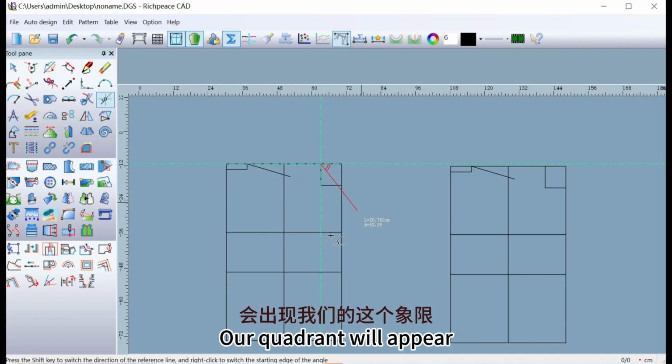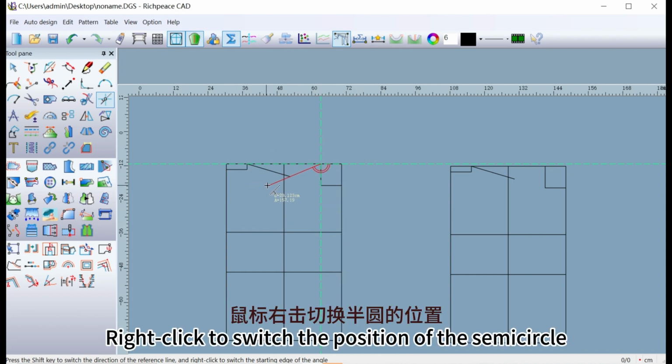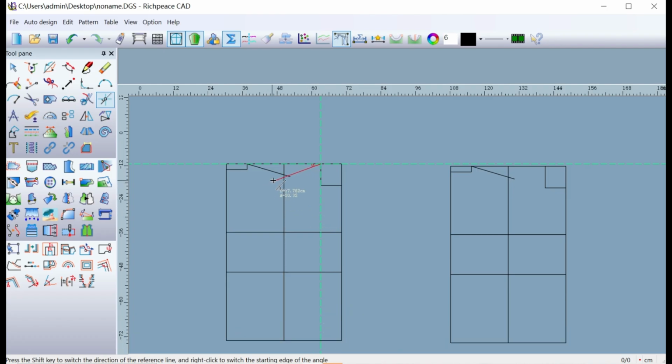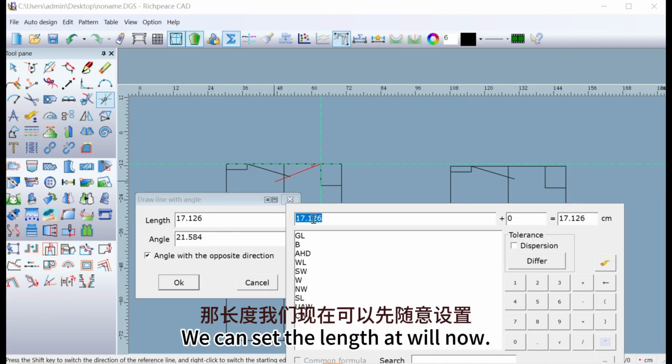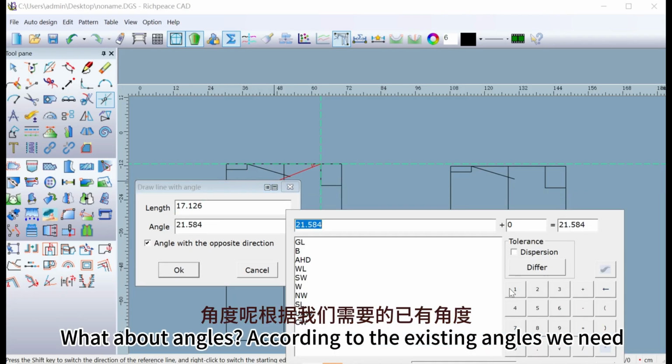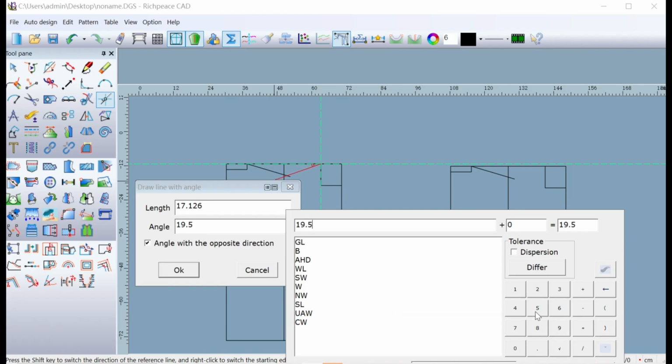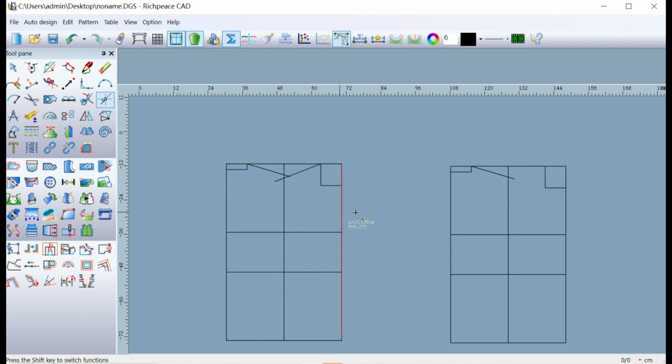One click, our quadrant will appear. Right-click to switch the position of the semicircle. And then one click. We can set the length that we need. What about angles? According to the existing angles we need. Click OK.